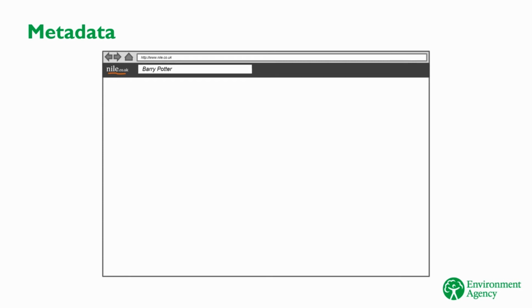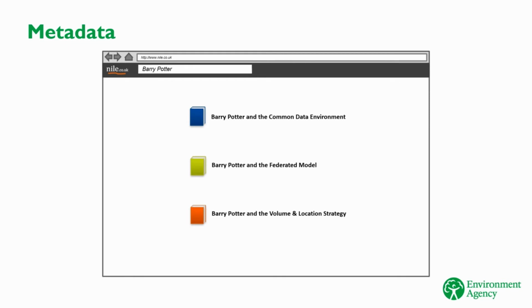So instead, you probably use the search function by typing in something meaningful to search for the book you want to buy. When you use a website in this way, what's happening is the text you've typed into the search box is being matched against metadata about objects in the shop. You use the metadata to quickly refine a large amount of data.